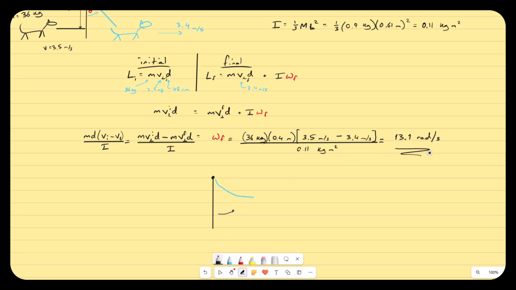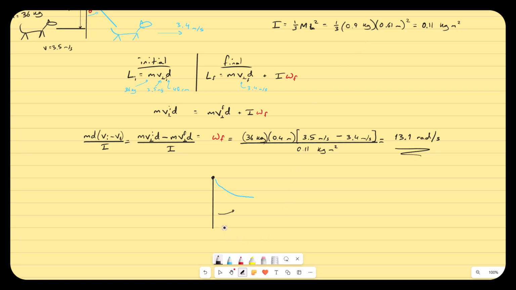This speed of 13.1 radians per second is actually completely okay. This dog is coming in at a bit of a jog, so that's fast, but it's not unreasonable. I've got a couple of big dogs and they would definitely do this. Because the flap bends outward like this, we end up with a system that works out fine. There are rigid dog doors too, but those rigid dog doors are going to have bigger masses than 0.9 kilograms.